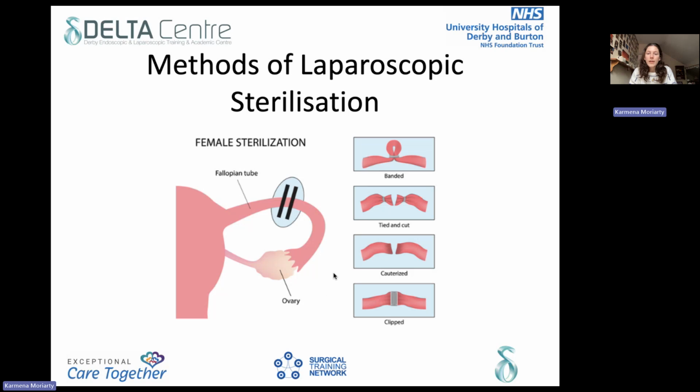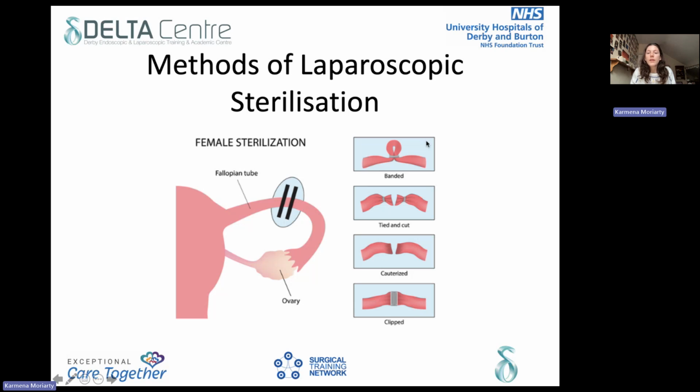So some methods of laparoscopic sterilisation, there are several. I've just got this diagram up here to illustrate some of them. The one that I've most commonly seen is the use of Filshie clips. Essentially, clips are placed perpendicular across the fallopian tube, the entire width of the fallopian tube, and the clips crush the fallopian tube. They exert pressure on the fallopian tube, so this causes avascularization. So there's no more blood supply to this section of the fallopian tube, and then this causes fibrosis to occur, which will form a blockage, so the egg can't pass through the fallopian tube.